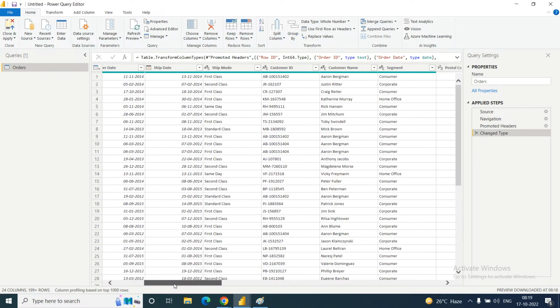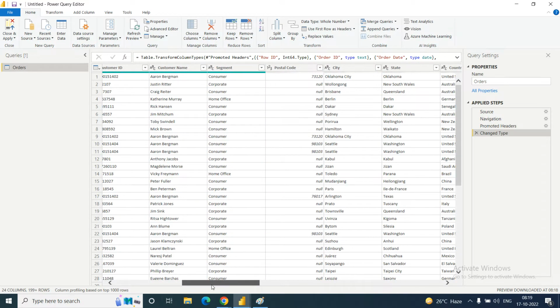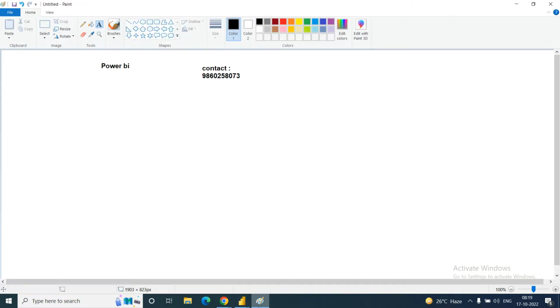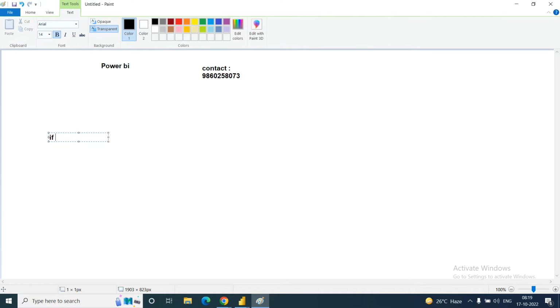So let's say our client has a requirement that if there is a null in any column, in any number column, we should replace it. Suppose the column is a number column.